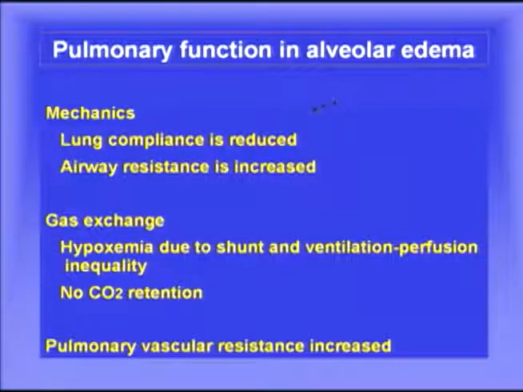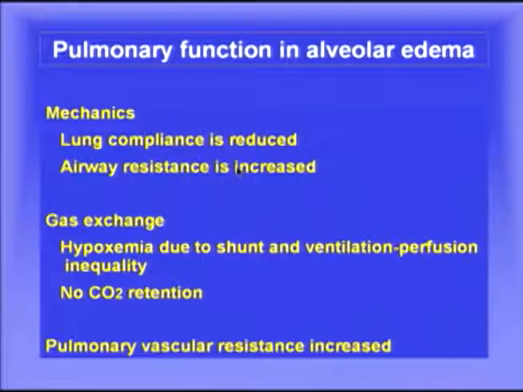Now, alveolar edema causes much bigger changes in pulmonary function, in fact, dramatic changes. The first thing that happens, or one of the things that happens, is that the lung compliance is reduced. The lung becomes very stiff. And you'll find that in patients, for example, with ARDS, the adult respiratory distress syndrome, you need large pressures to expand the lung because of the edema fluid. Airway resistance is increased, partly because of the mechanism I just described, but also because there's a lot of edema fluid in the airways themselves. Gas exchange is seriously compromised.